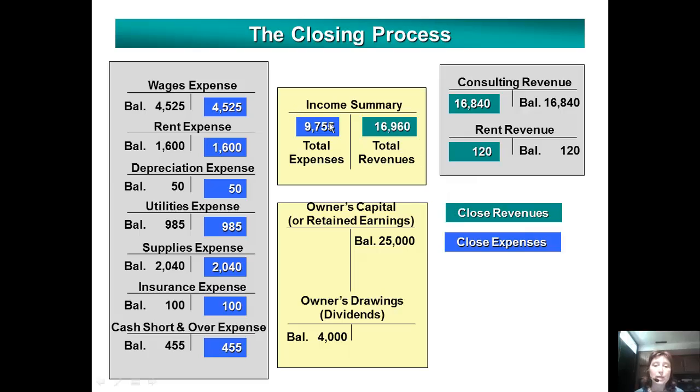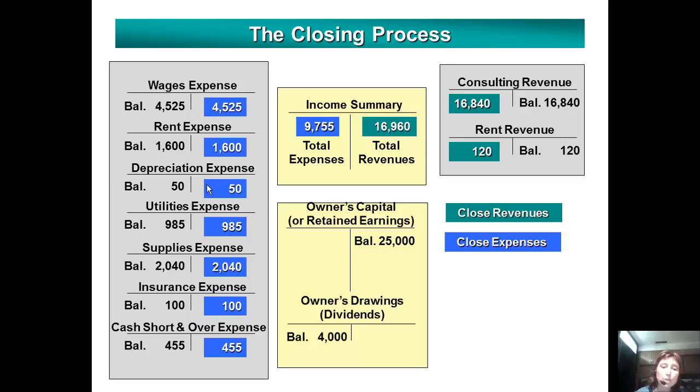So take a look. In this case, income summary will be debited. And if you don't have your total yet, leave it blank and now carefully go through all your ledgers and credit the expenses for the full amount that you have there. So now my wages expense are at zero. I went to the next ledger, it's rent expense. I'm going to credit it for $1,600, and it's better to do it simultaneously in the journal. So you open your ledger and you're going to credit rent expense for $1,600. Go to the journal and write it in there right away.